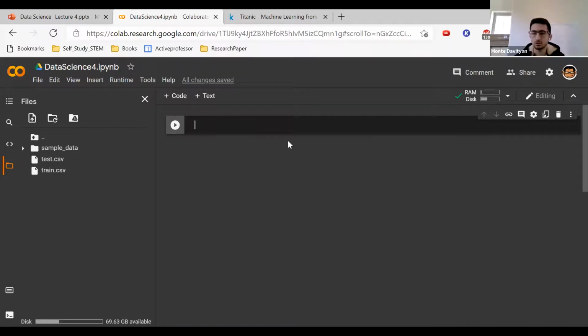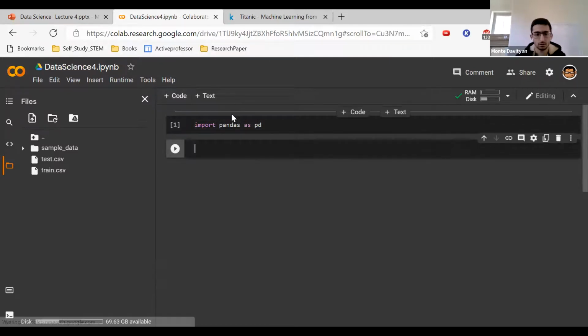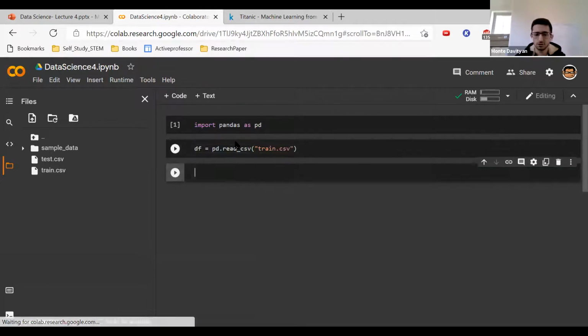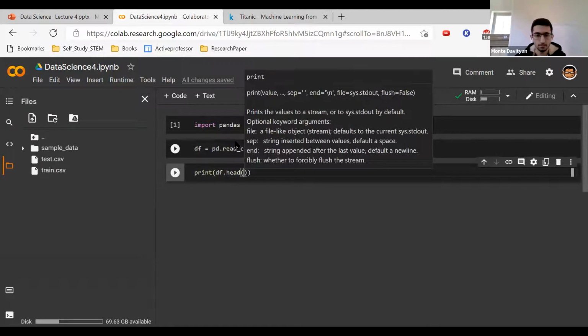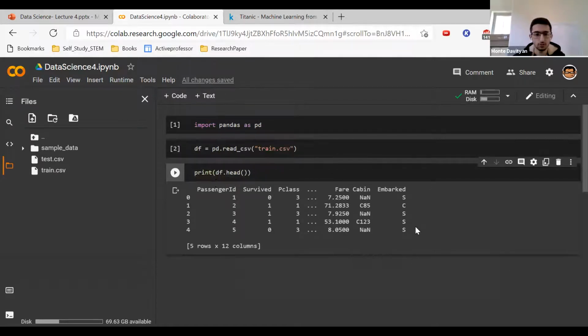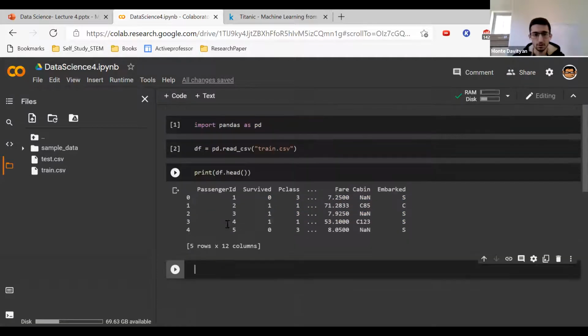All right, next, just like we've done in the past, import pandas as pd. Run this. df is equal to pd.read_csv, our train.csv. Just to see if it loaded correctly, print df.head, and we can see we get the first 5 and it loaded correctly.